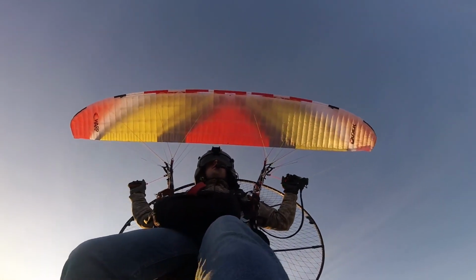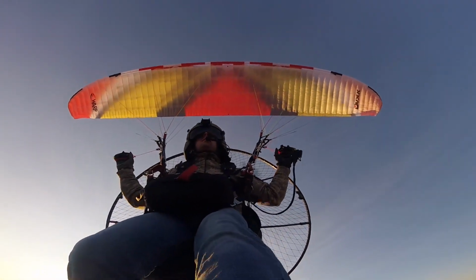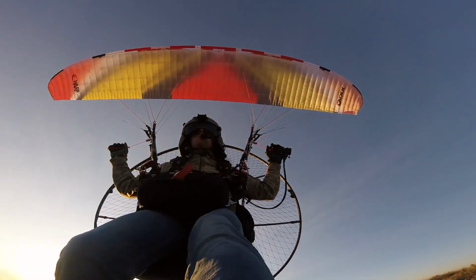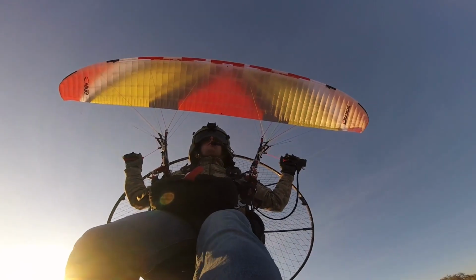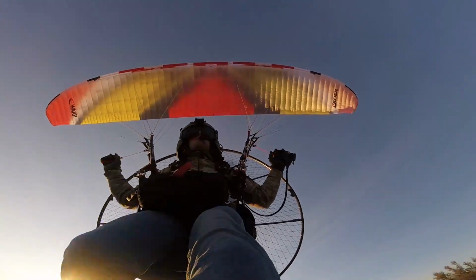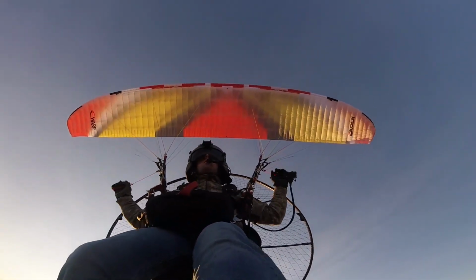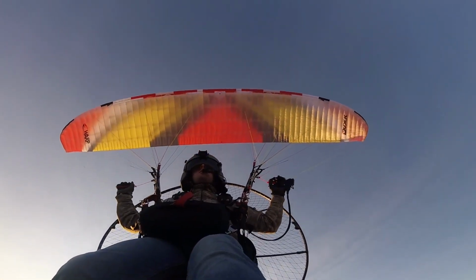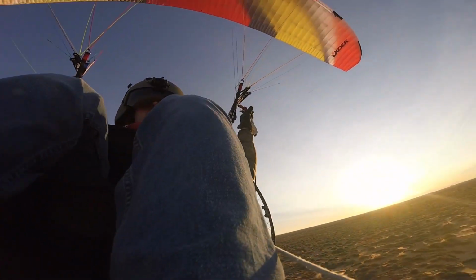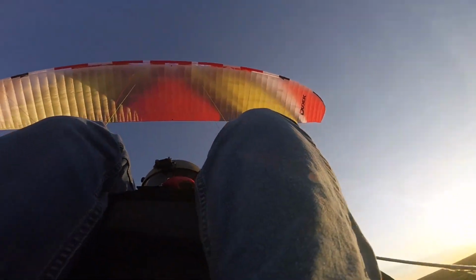Similar to the Hadron, maybe even a little bit more than the Hadron. But that's a trade-off. Do you want it to roll fast and be super maneuverable, or do you want stability? It's hard to have both, so I feel like Dudek has a great balance in this wing of stability to maneuverability. I like it. I'll try and film while I do this. We'll see what we can get.